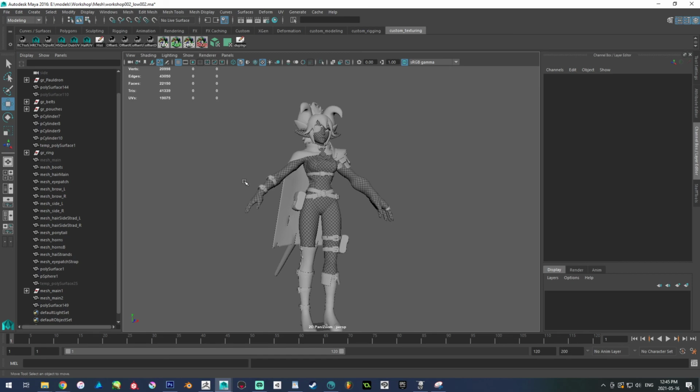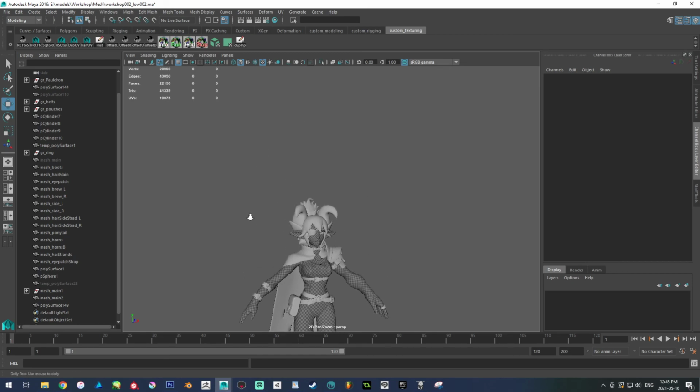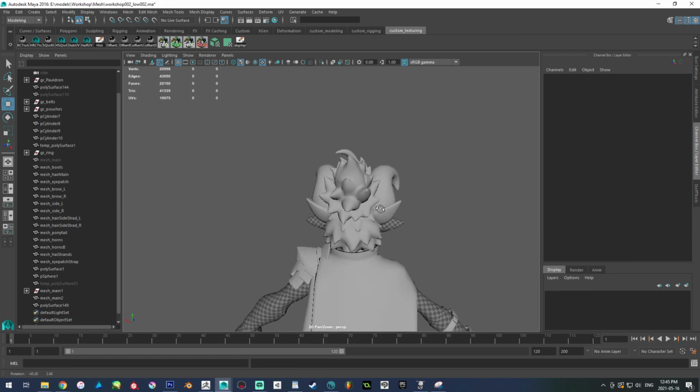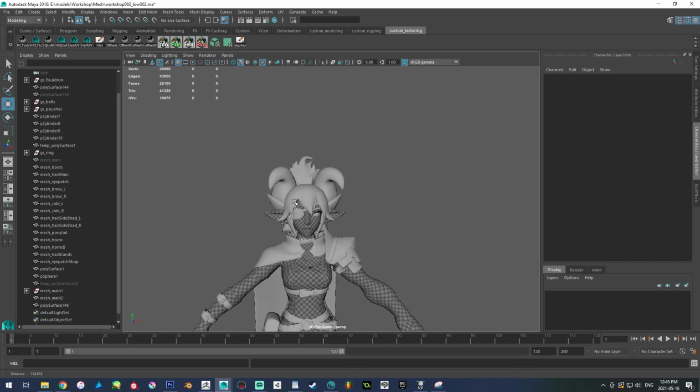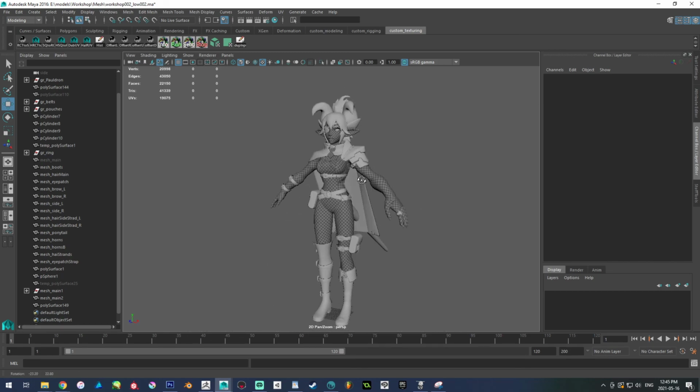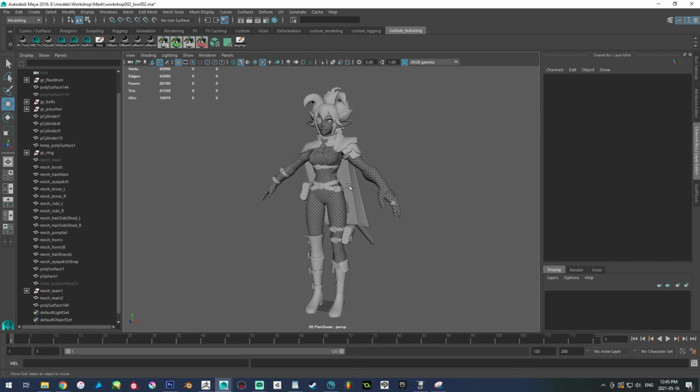I suppose I could have shown the hair and stuff too, and how you slice that up. I'll show you after, as well, how I slice up, for instance, the UVs for this hair when we move on to texturing. Now I can't guarantee we'll be able to get to that next week. I don't know how long this will take me. I still have to finish retopping a few parts, so it does take some time. So it might be delayed an extra week.